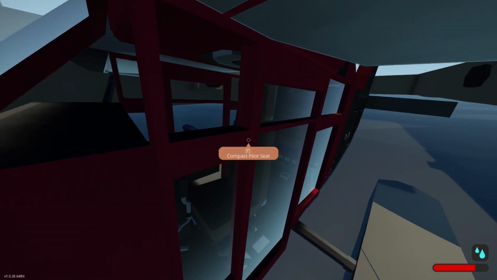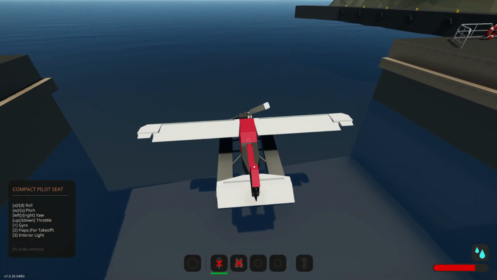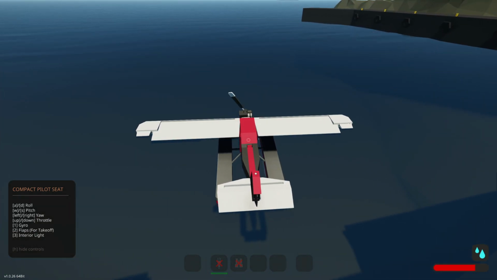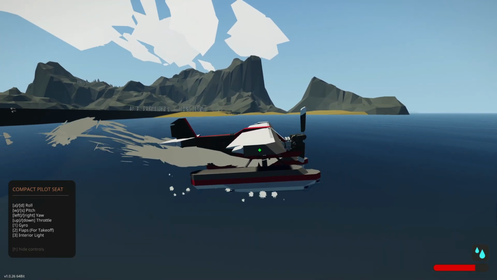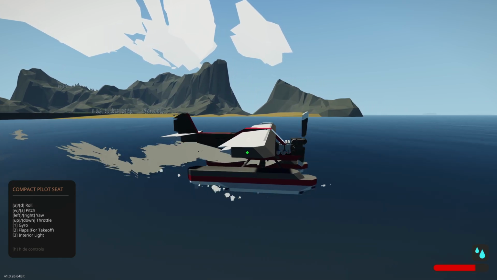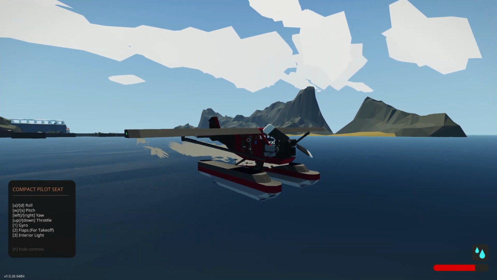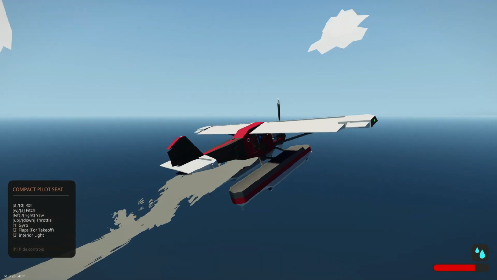Of course, just being on the float kind of turns it. Let's see if we can get out of here. All right, go, go, go. All right. There you go. Okay, so I'm full throttle right now, and as you can see, the plane is kind of behaving realistically. I mean, as far as Stormworks goes, it's picking up speed, it's staying on top of the water. Let's see if we can pull up. We can, and that is it.